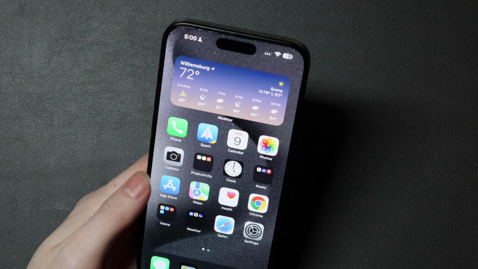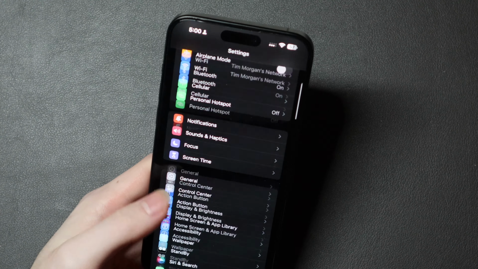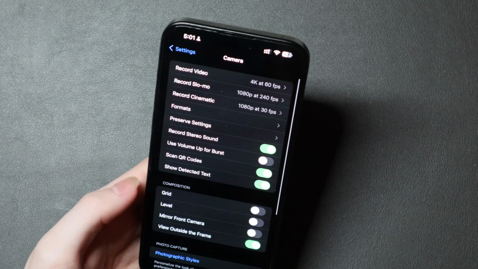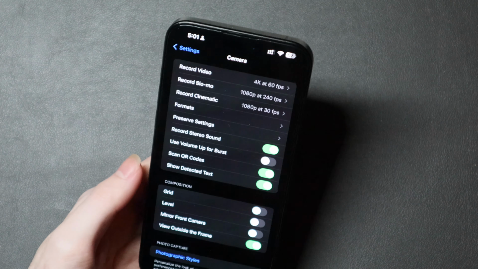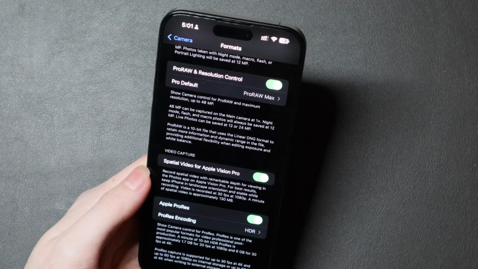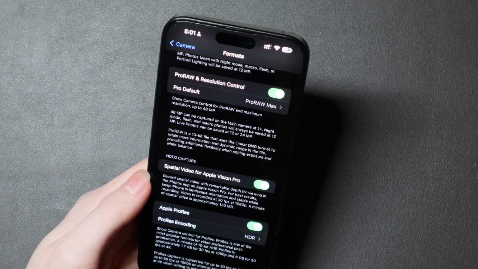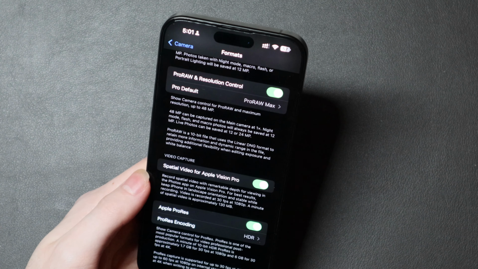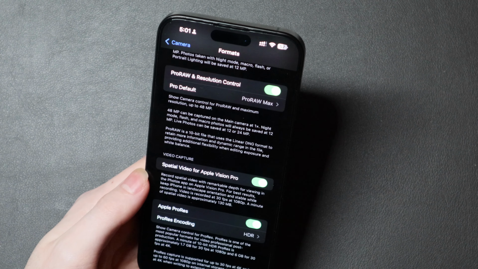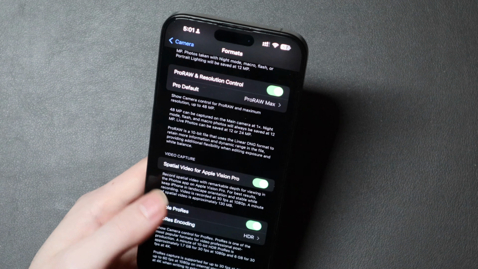We do have a couple new changes here in Beta 2. The main one being in the camera. If we head into settings and go down to the camera settings, if you go into formats, there is a new section in here to enable a video capture mode for the Apple Vision Pro. So record spatial video with remarkable depth for viewing in the Photos app on Vision Pro. For best results, keep iPhone in landscape orientation and stable while recording. Video is recorded at 30 frames a second in 1080p. A minute of spatial video is approximately 130 megabytes.